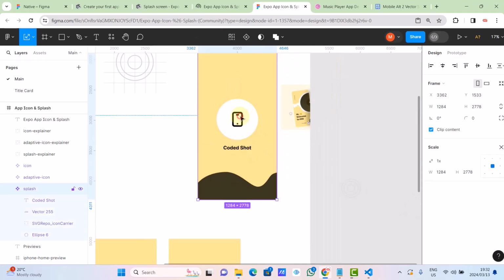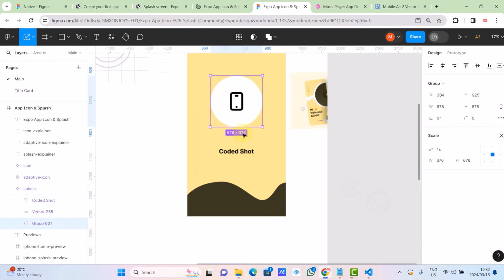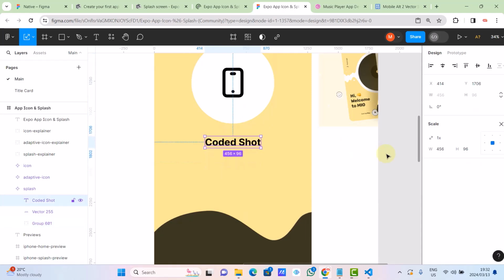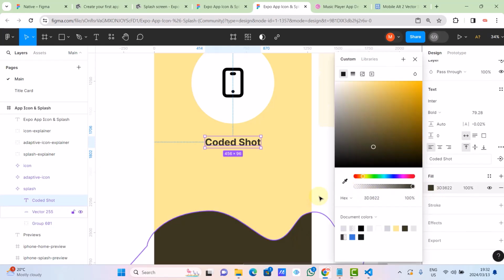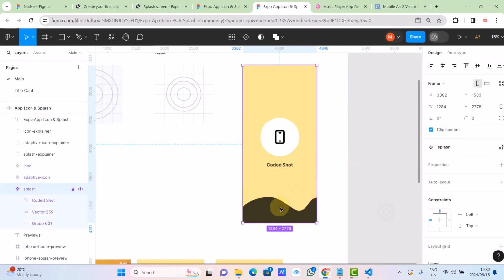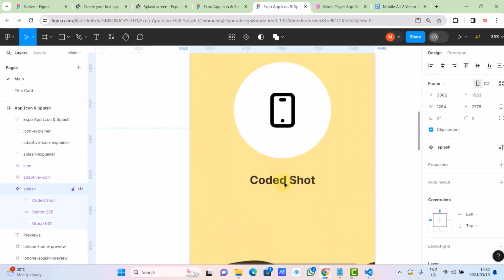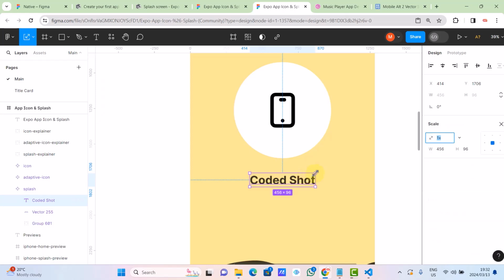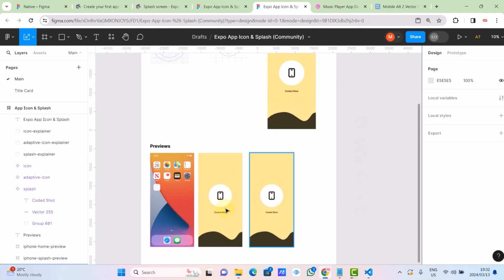Let me group this one. And this one, let me Control G, move it up a little bit, and then move this one a little bit. One last thing, guys, before we move from Figma, just sample this color and then we are done. So you might be asked by your employer, can you create the mobile app, and you say yes, and you know how to start from Figma to create a splash screen that fits exactly to the size of a React Native Expo project. Cool beans, this is awesome. As you can see, guys, this is how it's going to look.